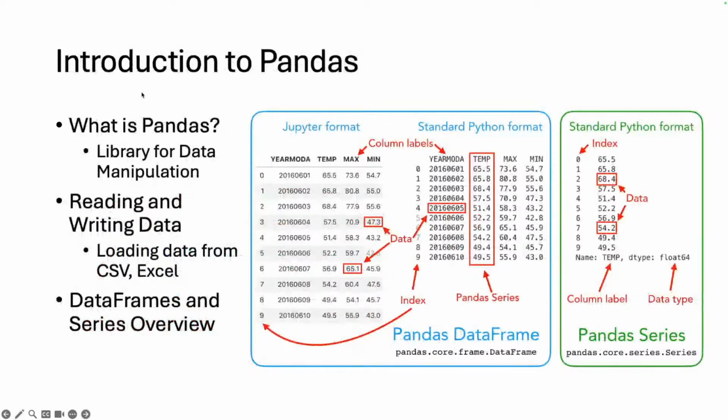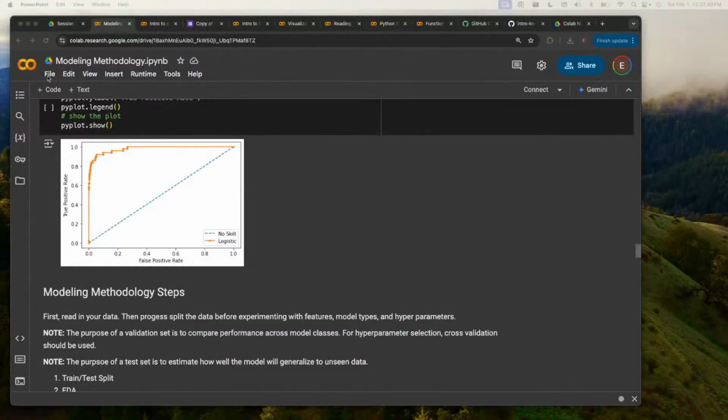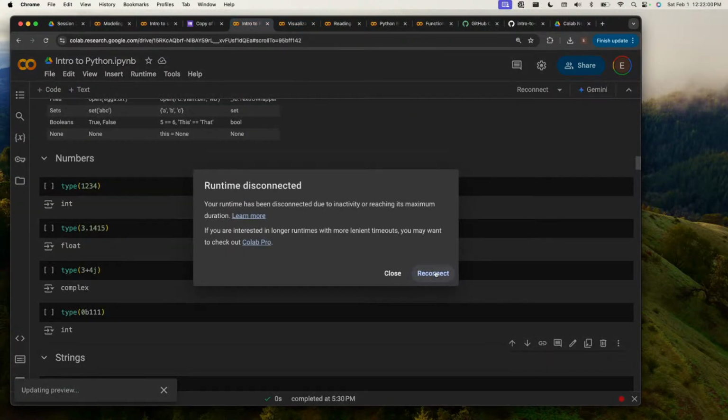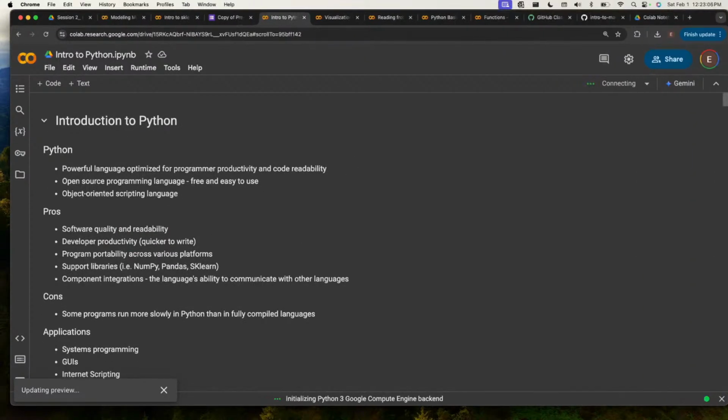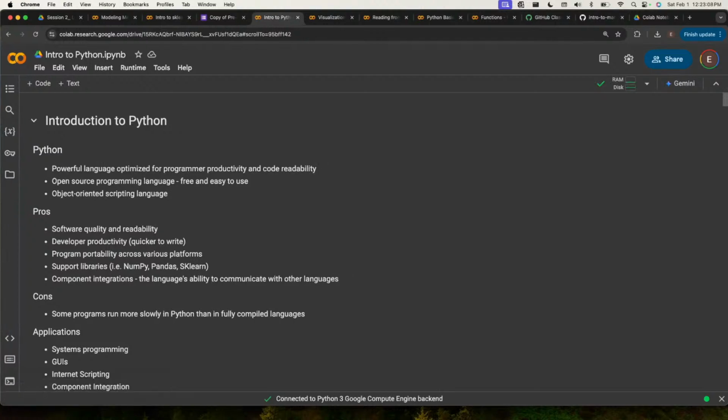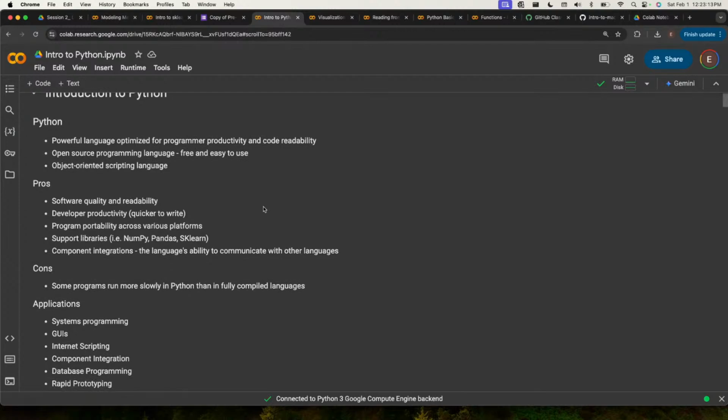Okay, let's look at some code. So inside of the student folder, you will actually be able to find a couple of notebooks here.